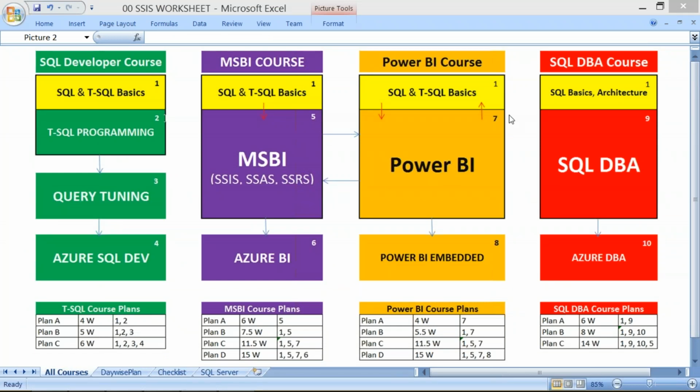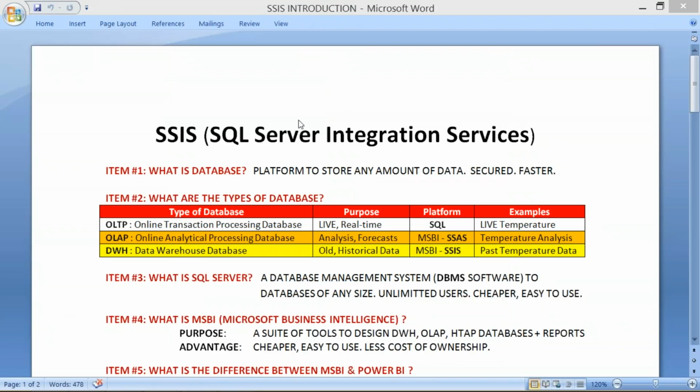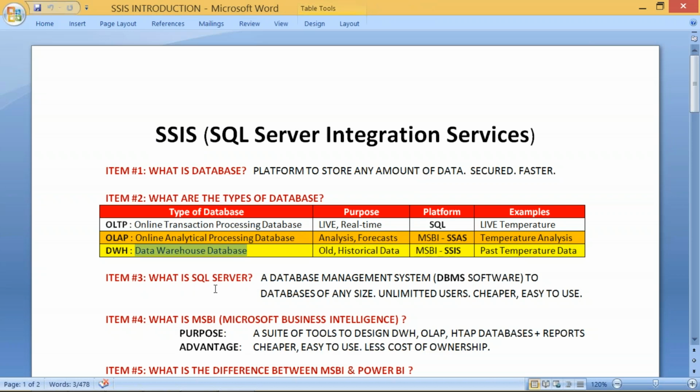Now let's understand what exactly SSIS means. SQL Server Integration Services is mainly used for the purpose of data warehouse design. What is a data warehouse? Let's see.